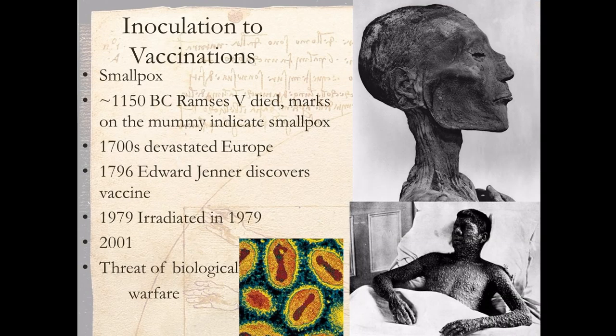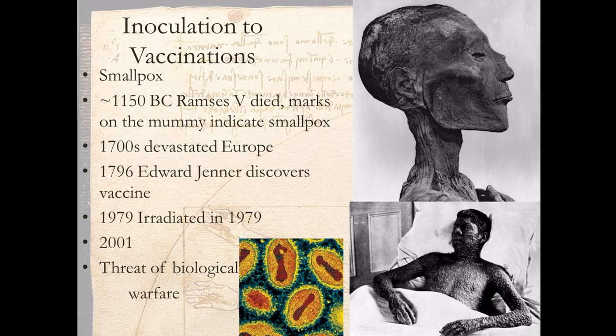Some of the other ways that we treated were inoculations, which was giving someone the actual disease to try and help get them over it. Which unfortunately, if you give them a disease, it could kill them. So this became a little bit more modified by the smallpox vaccine, is what we call it now.